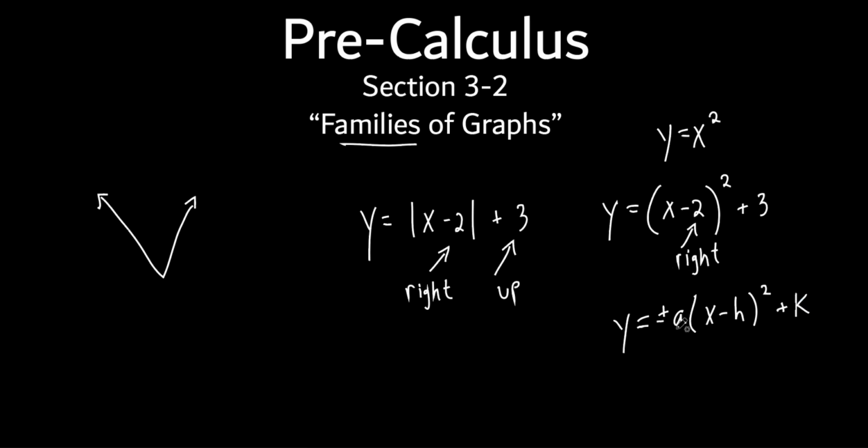So first of all, the plus or minus. What do you think a minus would do if I had a minus out in front here? I think we've talked about this before. It doesn't shift it, it flips it, right, okay? It flips it, it reflects it. So it flips it down. So the plus and minus means if it's plus, it goes up. If it's minus, it means it what? Goes down, okay?